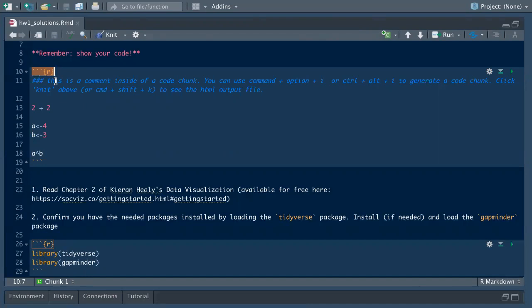Okay. So we have the triple tick, which is the top left of your keyboard. Curly brace R tells our Markdown that we're going to be writing code. The curly brace tells it, I'm writing code here. And the R tells it, I'm giving you R code. So I'm saying, here is code, and it's in R. And everything between this triple tick and this triple tick will be executed, as if it were in an R script. So all of that would have been in your document's output.